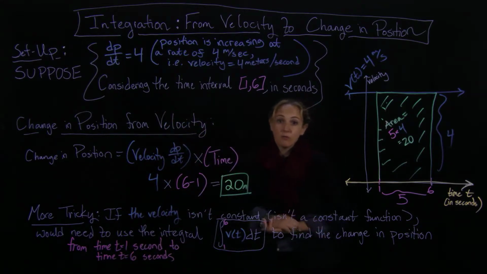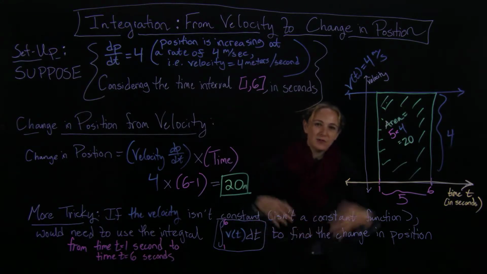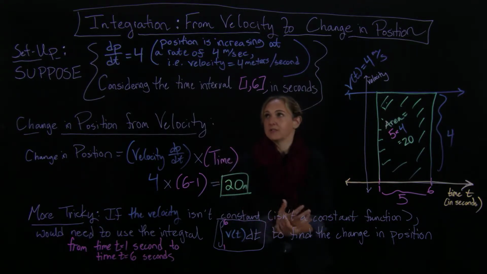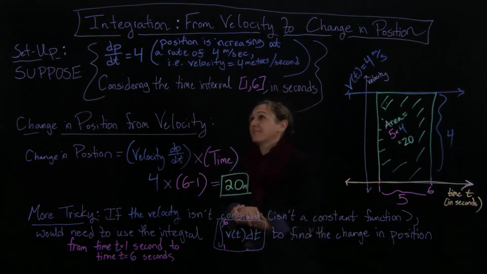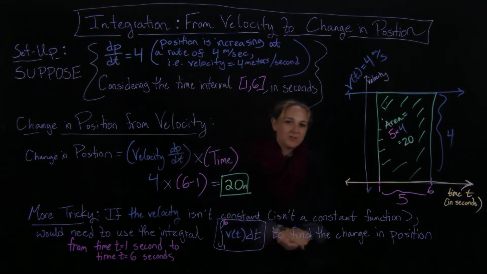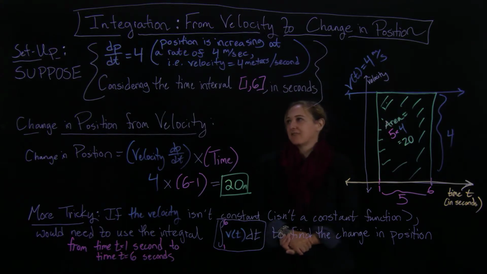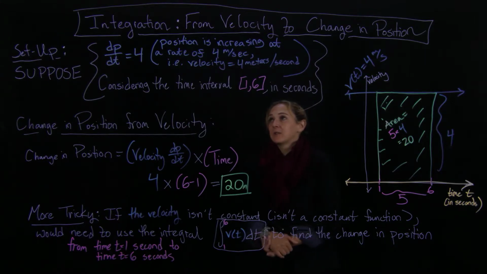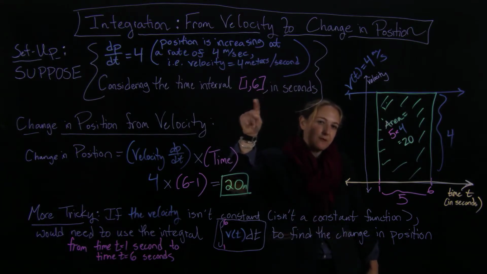So, what do we do here? First off, we know that the integration is going to take us from a rate of change to a change of quantity. And our favorite example being going from the velocity to a change in position. So we start out with a steady velocity of 4. Why do we do that? Because we have intuition as to how to deal with steady velocities because of driving or bicycling or walking. And so we're going to go at a rate of 4 during this time interval, so for 5 seconds.